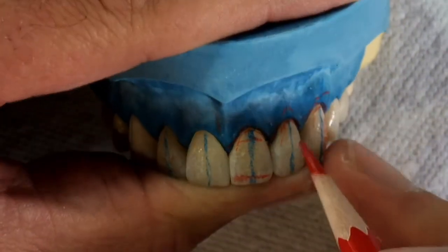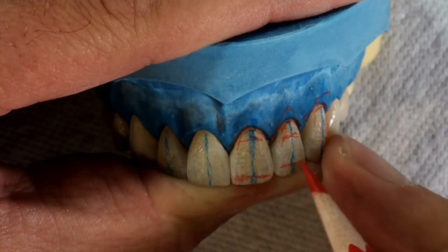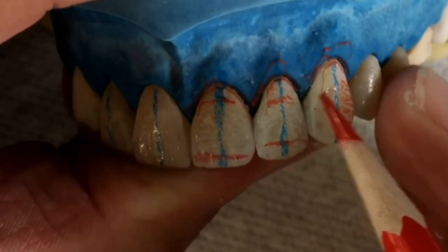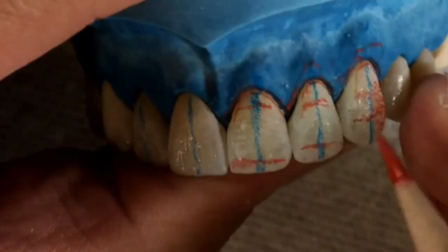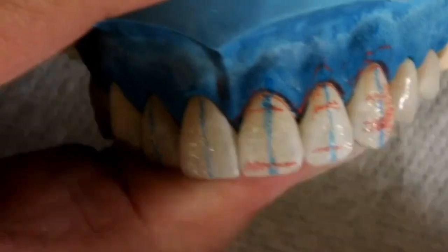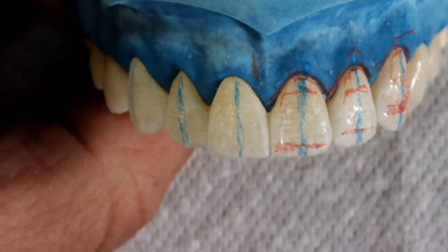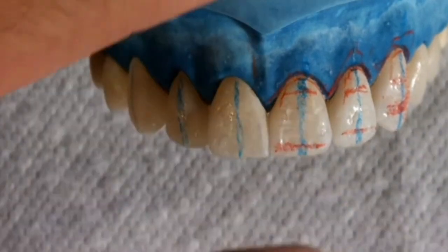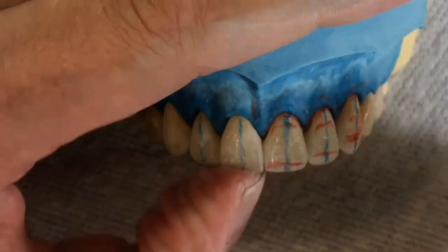In this video I'm focusing on a tapered shape, so the cervical plane is very prominent, the middle plane is long and concave, and the incisal plane is small and curved inwards. When we transition to the canine, we notice that the middle plane gets gradually smaller and the cervical plane and incisal plane get larger — this is most noticeable at the canine.